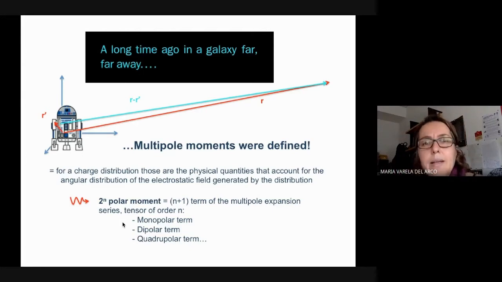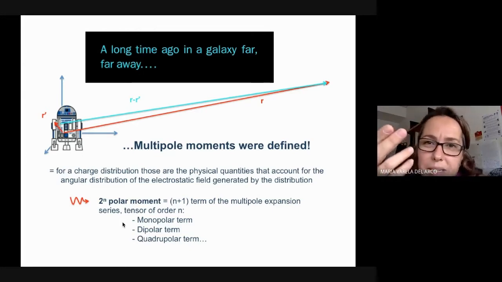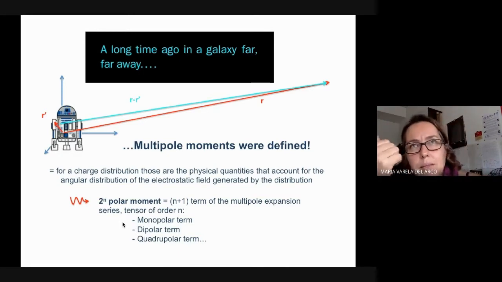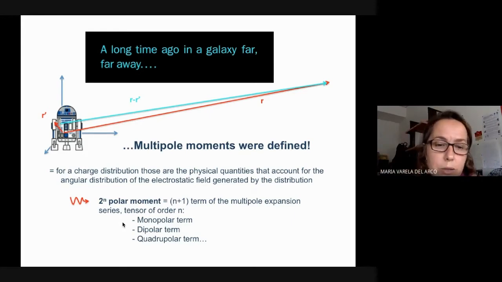And this second term of the multipole expansion will actually include the physics associated with this twofold symmetry around the dipole, right? And then the next term in my series, the third term, which would actually be term of the second order, because the first one was number 0, second one was number 1, third one is number 2, that would be 2 to the 2, that would be the 4. That's what I would call the quadrupolar term. That will again account for the fourfold symmetry of the distribution, if there is any. And this term is already going to be very, very tiny.